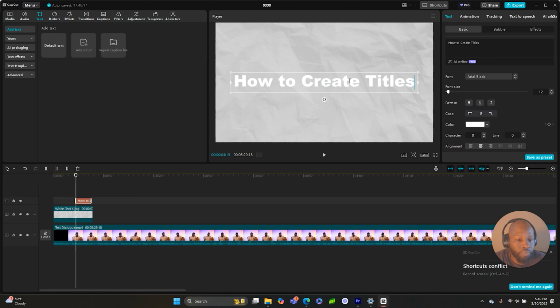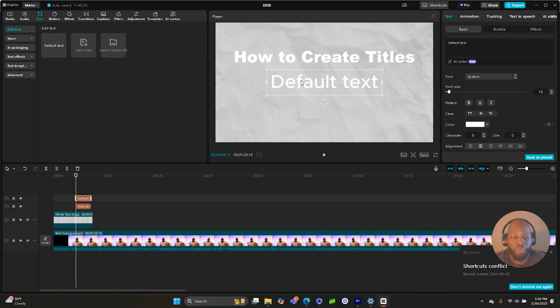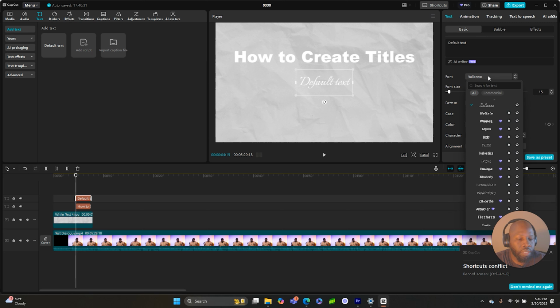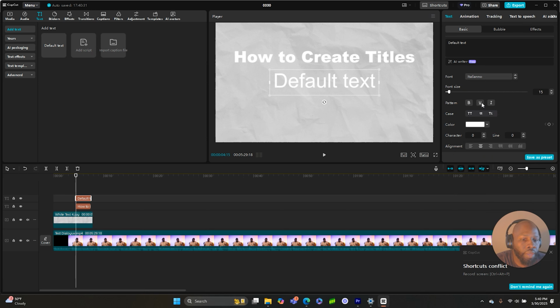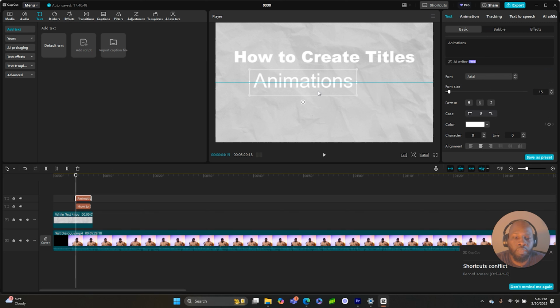But then the next one you want to create as a font, you can actually select it and then move it up. You want to create a basic one. So a basic one would probably be something like just Arial by itself. Loading, right? Title animations. So you got that, select it, move it over.